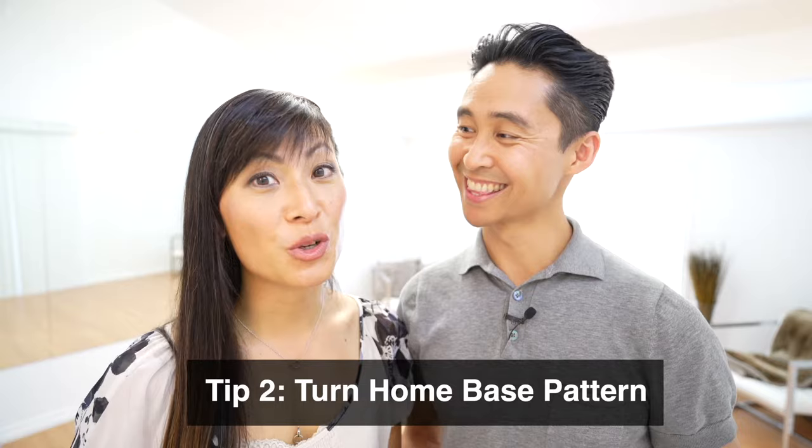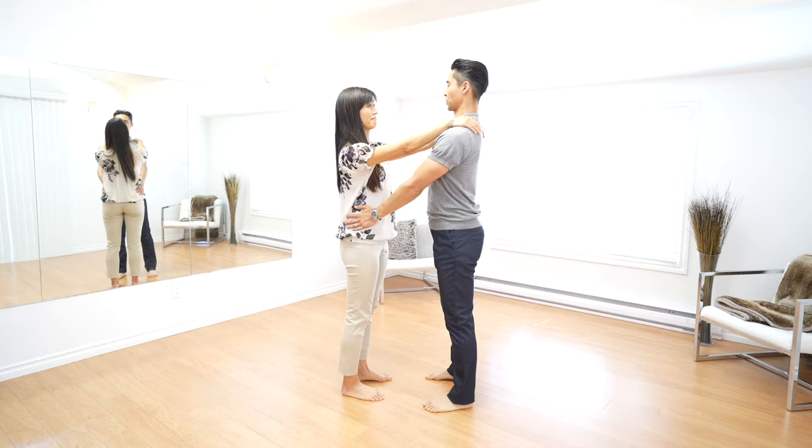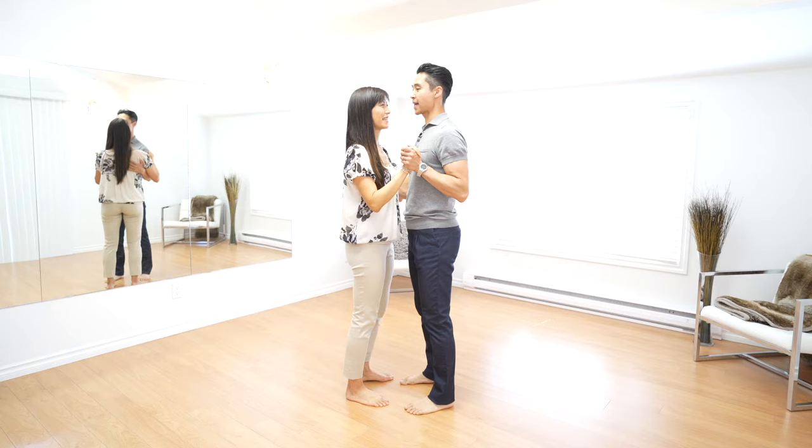Exactly. Tip number 2, turn that home base pattern. So whatever pattern you choose, make sure that you're turning to keep it interesting. So with our goal being more natural and less zombie-like with our dance, we can actually now take our time and turn the whole couple as we're dancing our home base action.